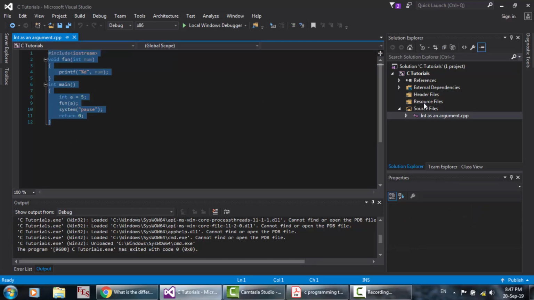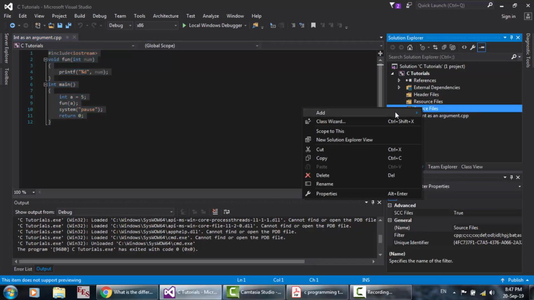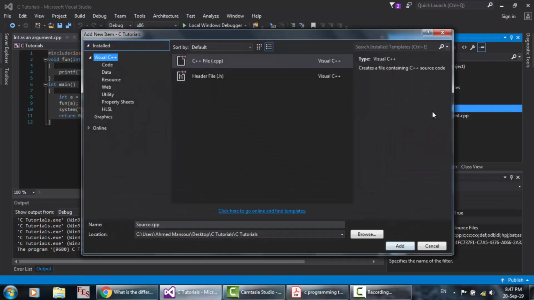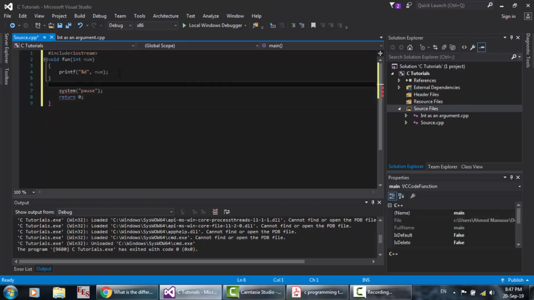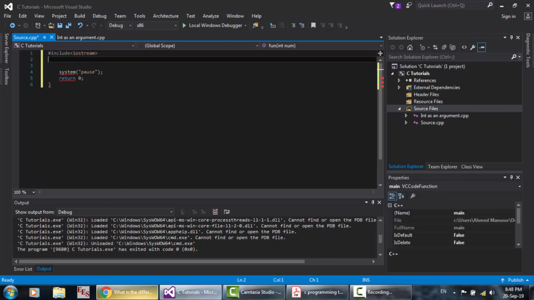Suppose that we're gonna make a new source file. Yeah, we can make it source. Okay, I'll just make it like the example we have.